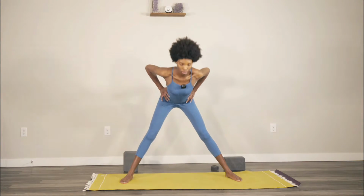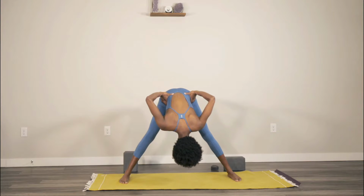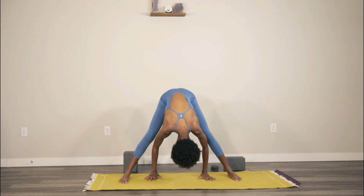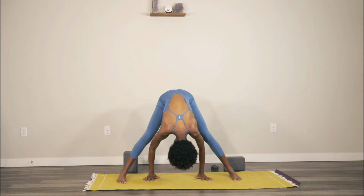So once you're here, bring both hands to your hips. Inhale, I roll my shoulders onto my back, and then exhale, fold forward. Once I've folded forward, I have the option to leave my arms here or to bring my hands to the mat. If my hands are to the mat, I'll inhale, lengthen my torso, and exhale, fold forward deeper. Begin your breathing here. I normally like 4-part breathing, so breathing in for a count of 4. And then exhaling for a count of 4. You'll want to stay in this pose for 5 breaths.